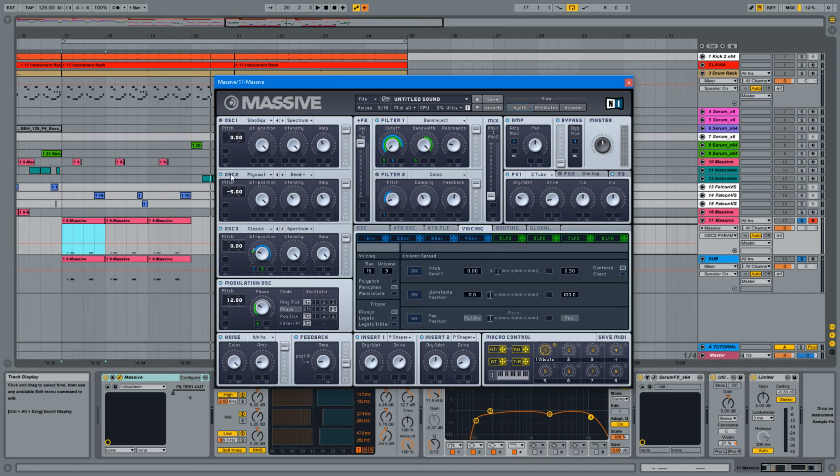So we have a polysaw 1 on minus 5. So basically we are playing some kind of chordy tuned sound. And this is all. We have some noise, but this is not very important here. Let's check. Well, it is important. Some feedback to make the sound more, to give it more body, or I don't know how to express it. The whole sound becomes very thick if you feed the sound back into itself.